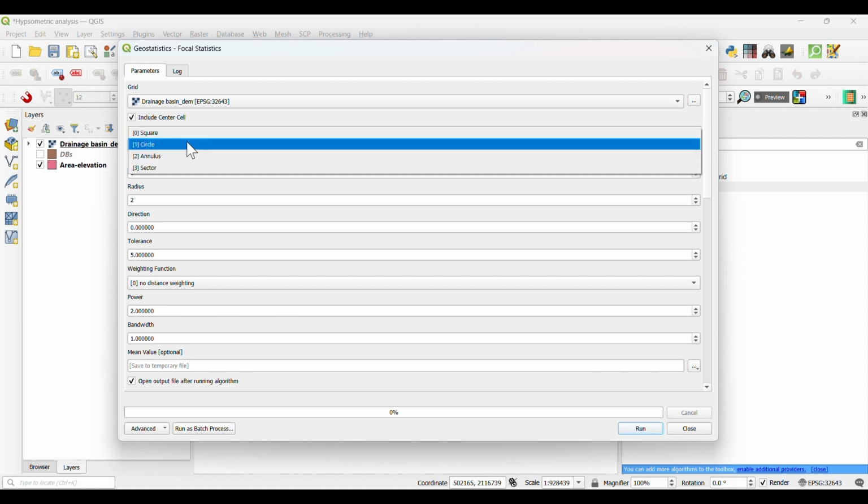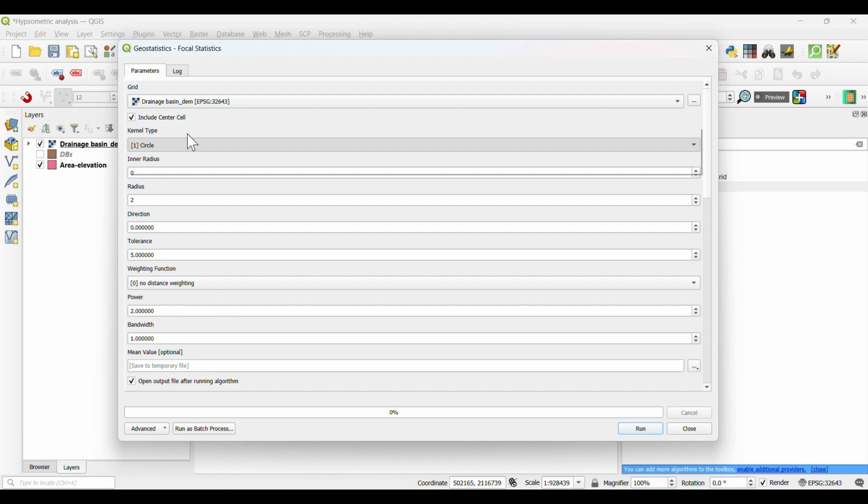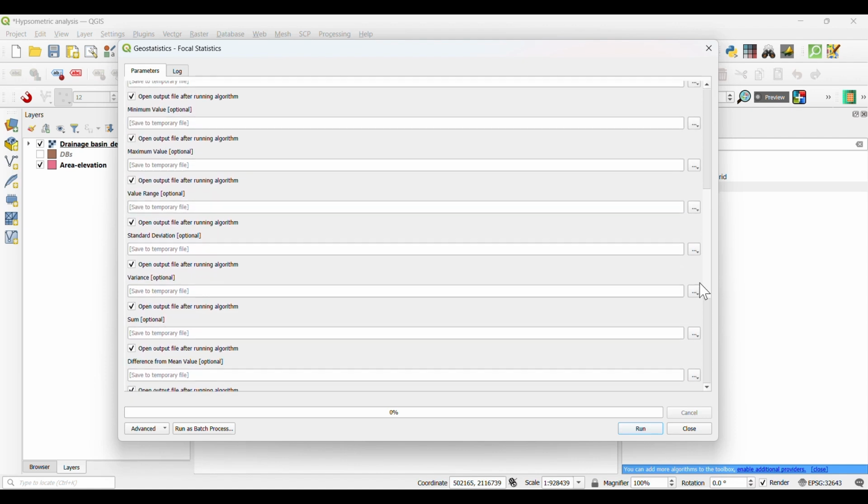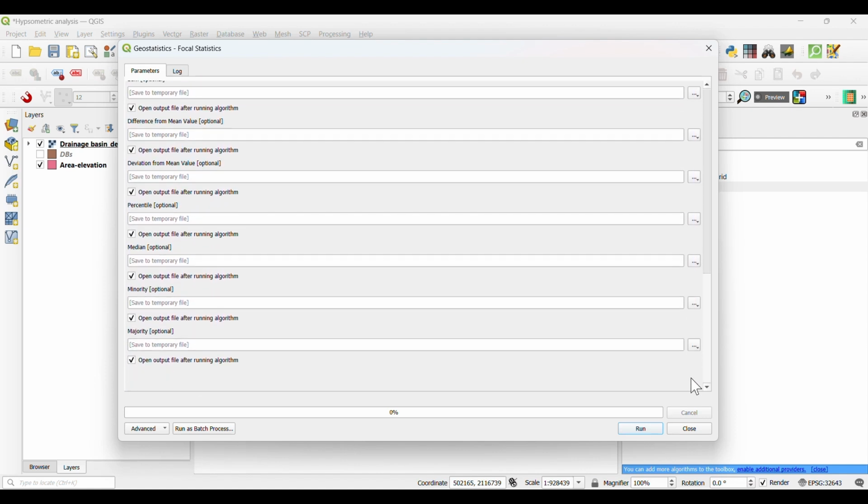Our window will be of square shape, the type of window for which you want to do analysis. We will keep everything as it is, and then here we have so many parameters that we can calculate.